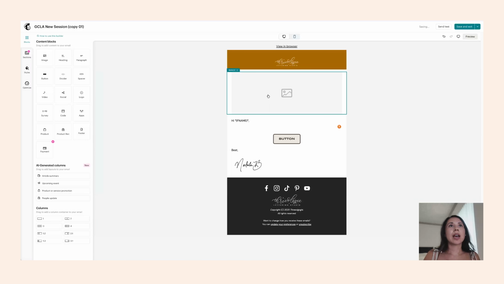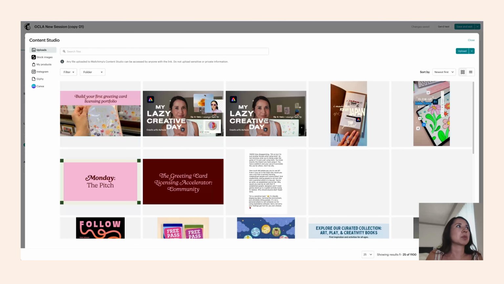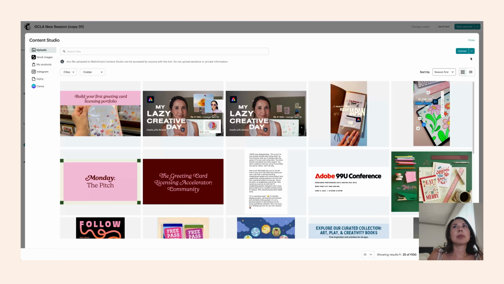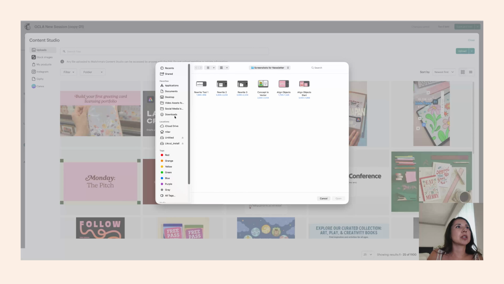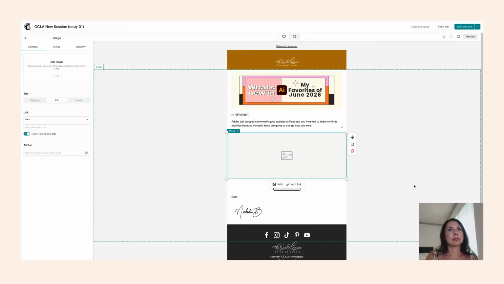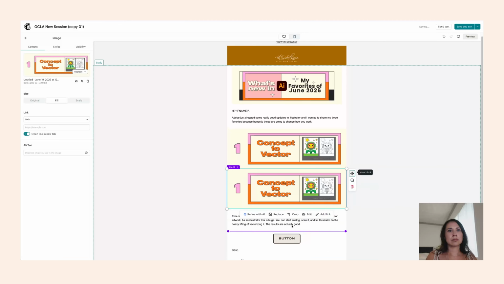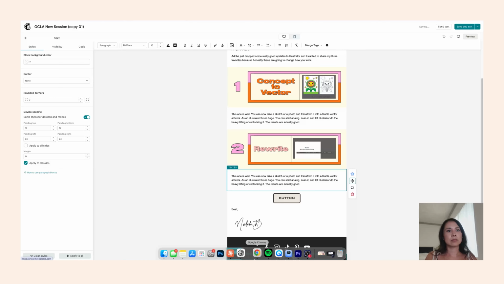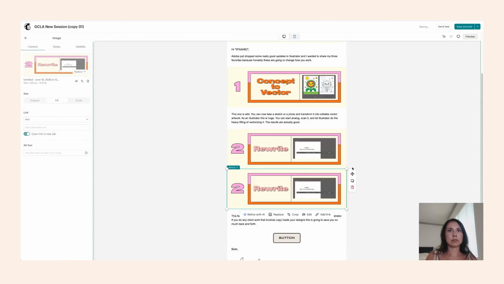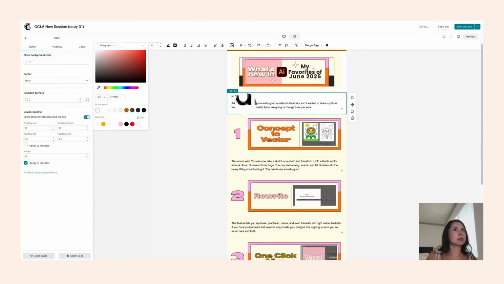Okay, so I have my email here. This is pretty much how I design my emails. I use Mailchimp, but I'll go in here and I can add these things that I already created in Adobe Express. So I'll click on upload, and then we can go to our downloads and plug and play all of these images. I just decided to speed up this part of the video, but in this section, all I'm doing is uploading all my text and also uploading all of my images to my Mailchimp newsletter. And it makes it really fast and easy for me to do this.